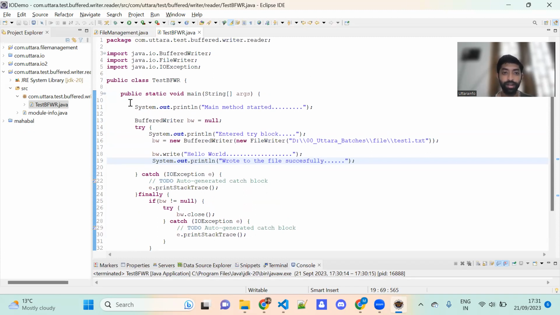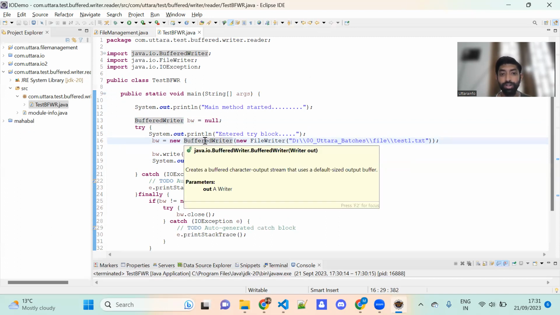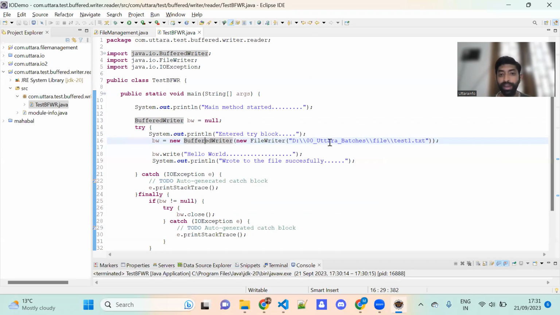First, we create, let alone all these SOPs. See that we have created a BufferedWriter reference and assigned it to null. Then inside the try block, we created a new BufferedWriter object. To BufferedWriter, we have to give FileWriter.